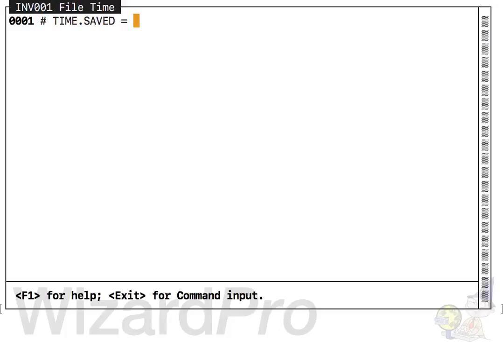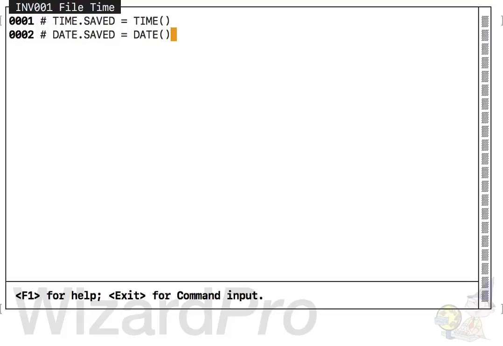One is going to say the time saved is equal to the time, and the second is that the date saved is equal to the date. Now the hash at the beginning of the lines tells Wizard to update the fields on the screen that I've named time.saved and date.saved with this code.